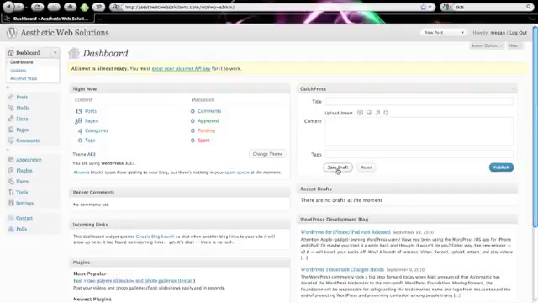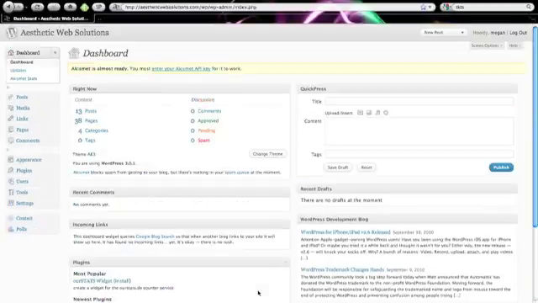You can save the draft, which would put it right in here in recent drafts, or you can reset if you don't like it. Like I just mentioned, recent drafts is here to show you any drafts that you have recently saved. Basically, it would give you a list of them and you click on it if you want to publish it, so on and so forth. So that's your dashboard in a nutshell.